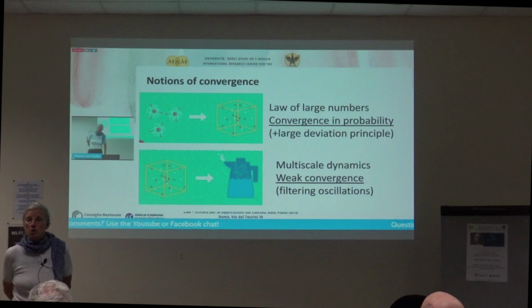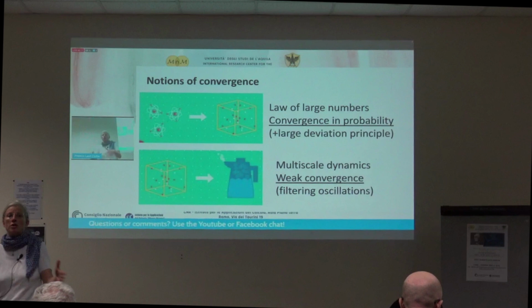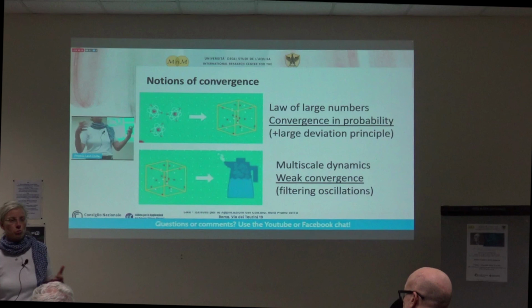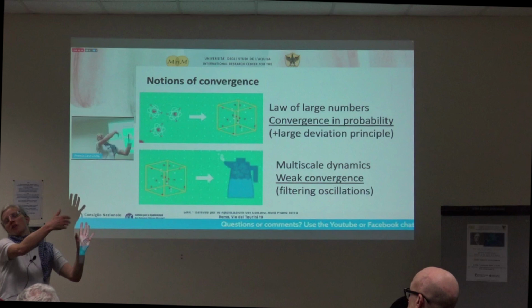If you start from the Boltzmann equation, somehow the probability, the random variable, is already encoded in this equation. So now you have just one equation, which is one PDE, and you would like to look at the limit of this PDE. This is a kind of singular perturbation problem, when the collision term is much bigger than the transport. Okay, so now we have two scales. There's the scale of the collision, which is much faster than the scale of the transport.